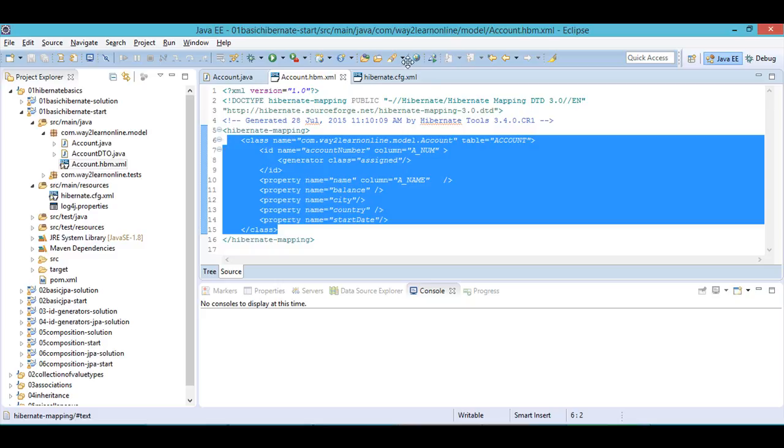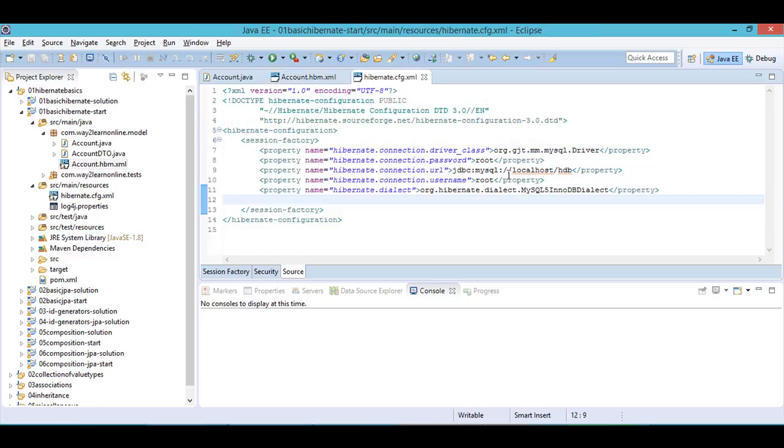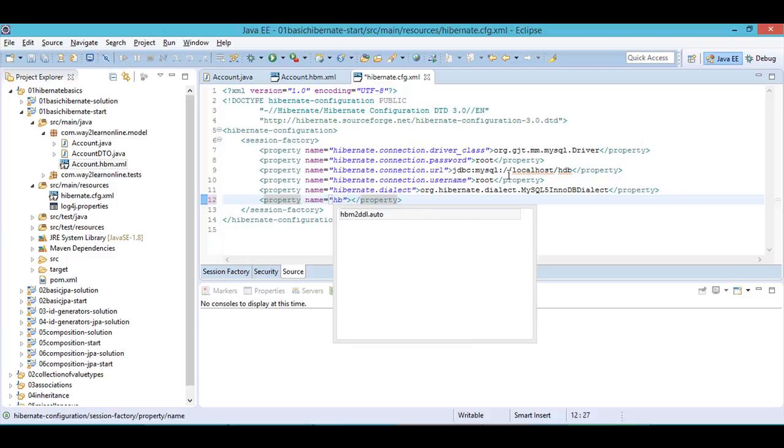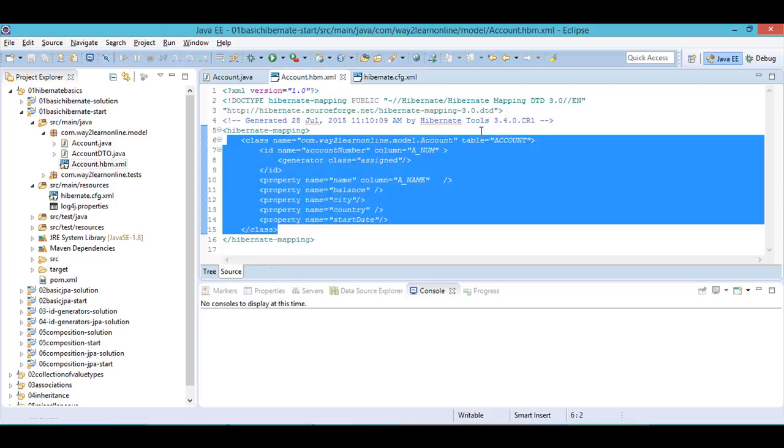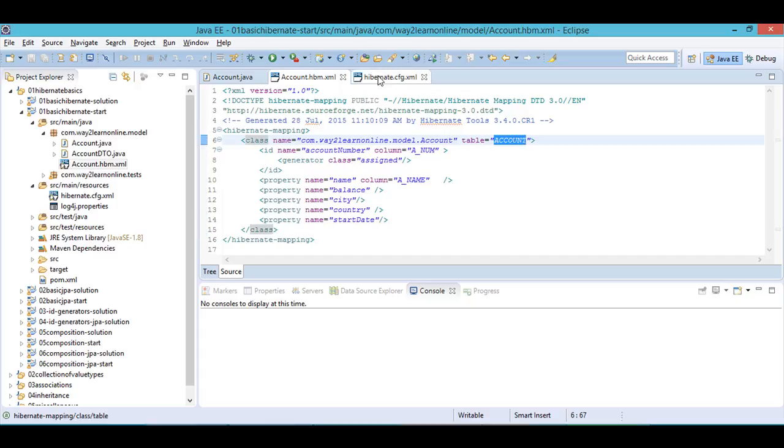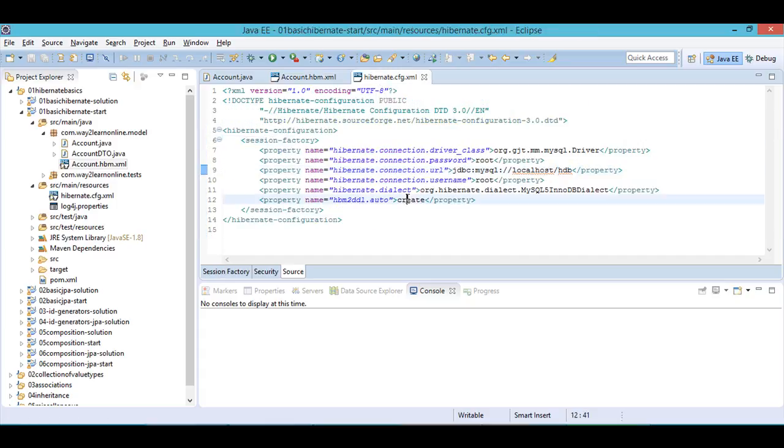So there's an option which you can configure in Hibernate to generate the DDLs automatically. The property is hbm2ddl.auto. If I say the value is create, the meaning is if the tables do not exist in this database, in this case the account table, automatically create the tables.